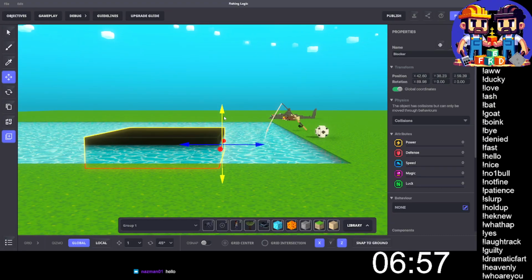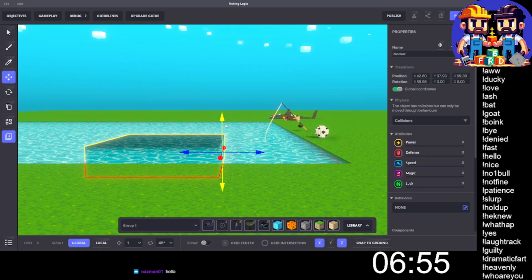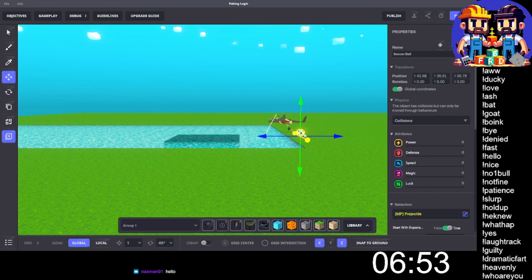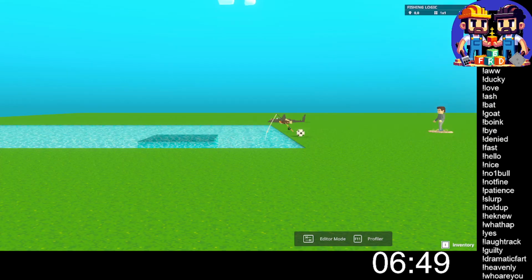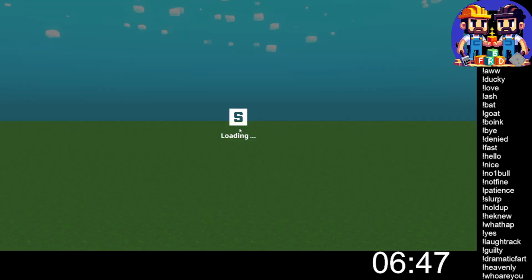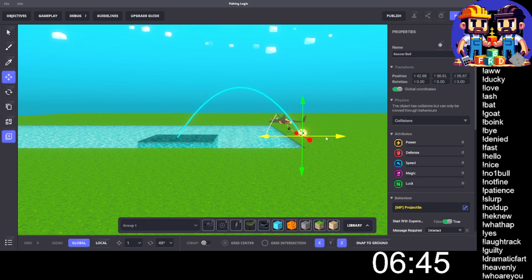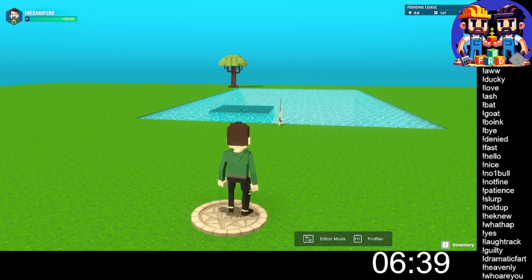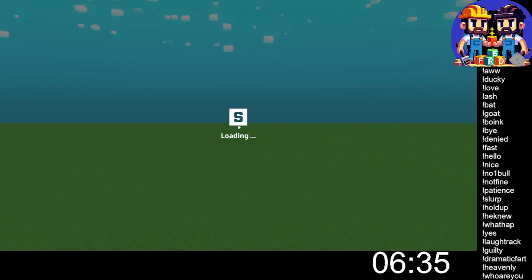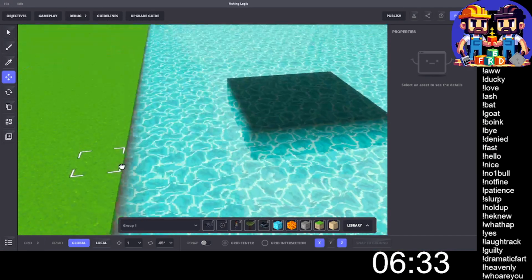Let's first try it underneath the water. That sucks. It's kind of annoying.